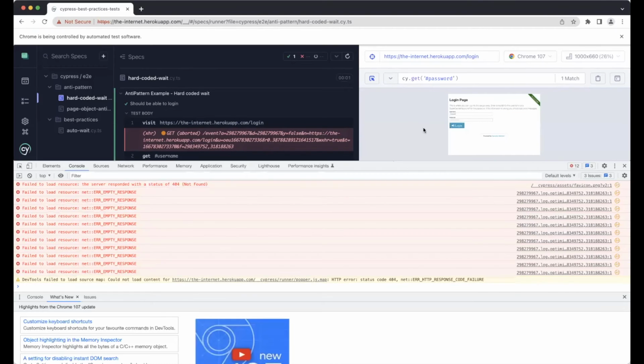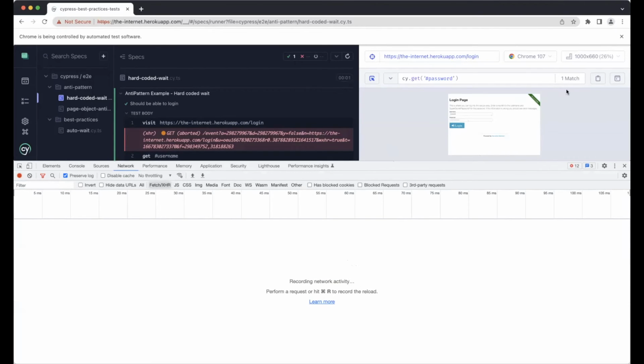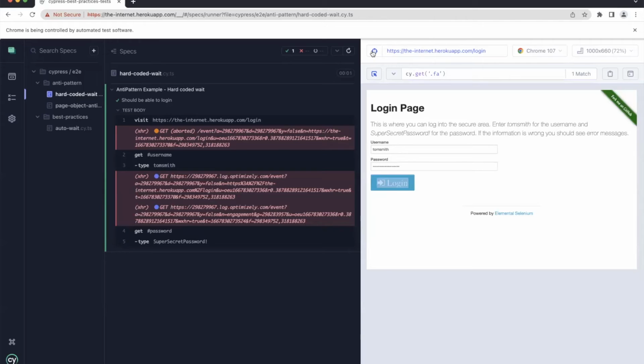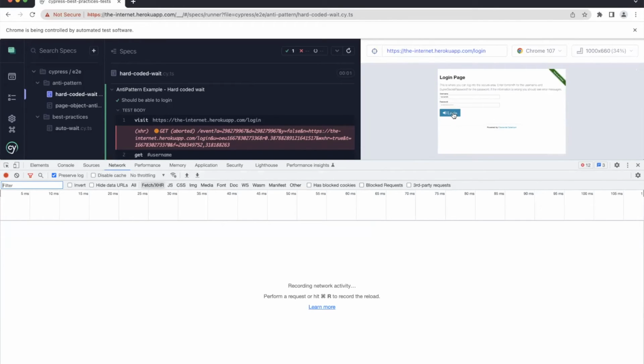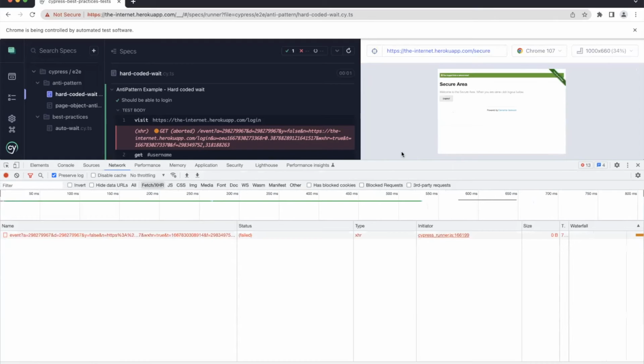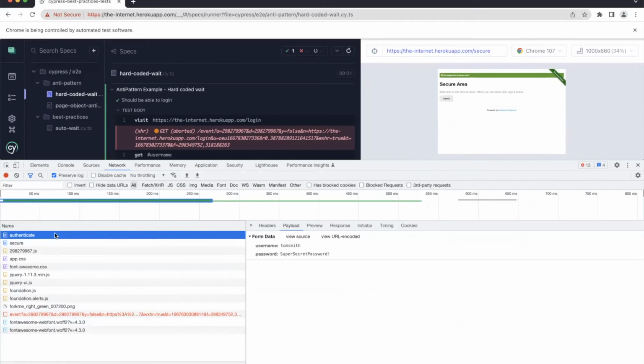So before logging into the application, let me show you the network tab here. As soon as I log in with the user credentials, there will be an API call. Let me log in here and see the network call. Here you will see there is an API call called authenticate.